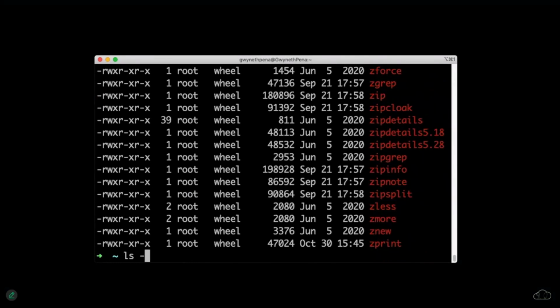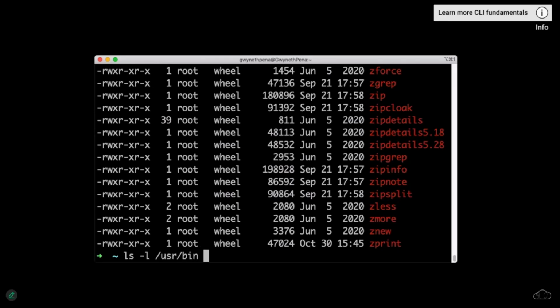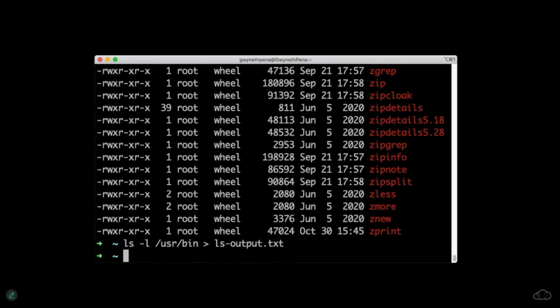Let's type in that same command. ls stands for list, the -l stands for long, so it's a listing with more details. And then we're going to provide that same directory. And this time we're going to use something called the redirection operator, which is the greater than symbol. Finally, we're going to provide a file name for our output to be saved to. I'm going to go ahead and hit enter. Now this is a new file, so it gets created.